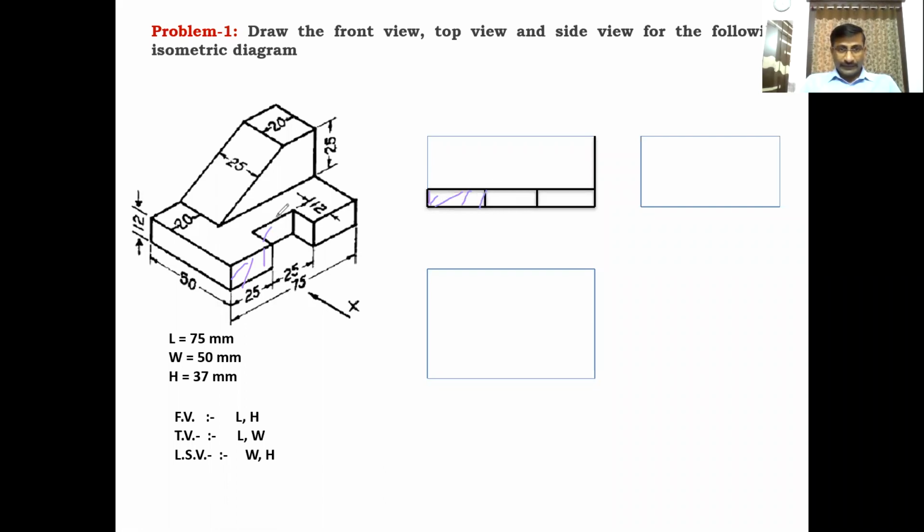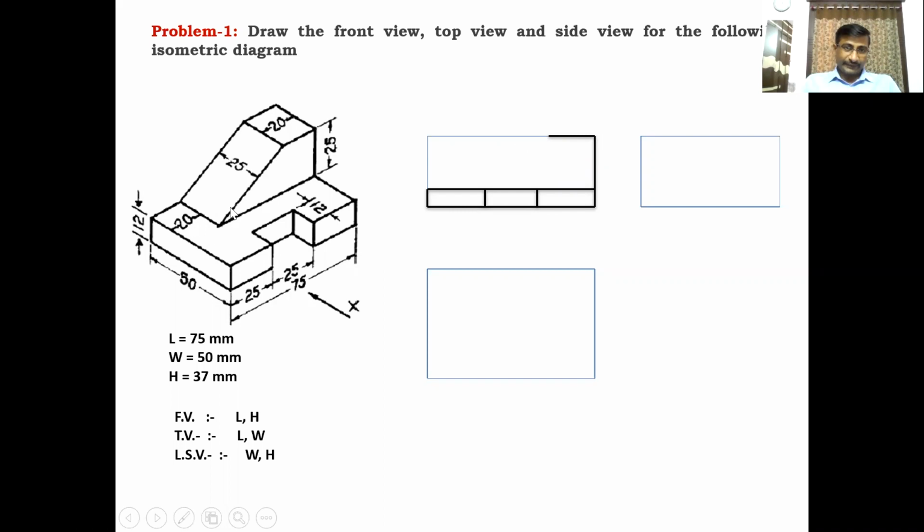And in this depth, another surface is visible on the front side. It is visible like this here, and another surface is there. This surface is visible in the front view like this rectangle. This is 25 mm on each side. Draw 2 vertical lines. Clear? After getting these 2 vertical lines, from this corner, 20 mm width towards the left side, draw a horizontal line, which is a visible line, dot line.